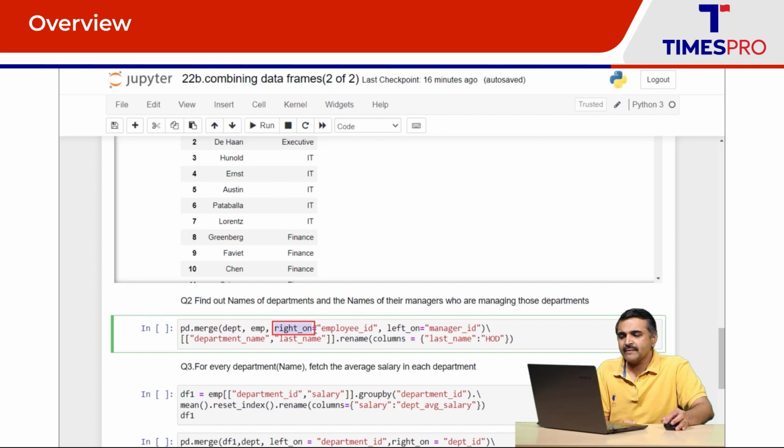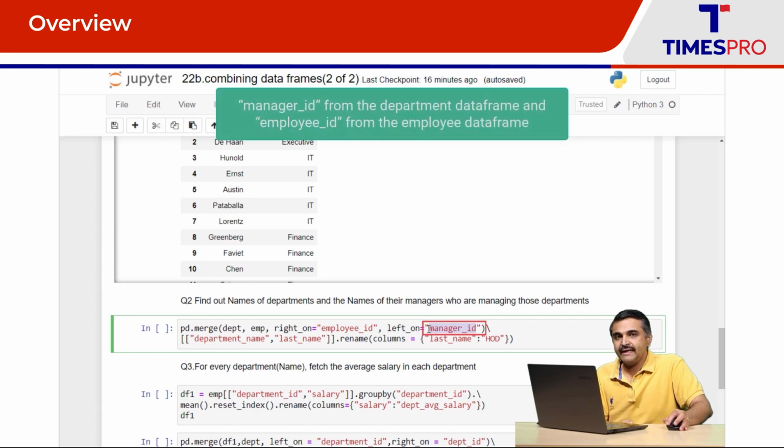Right on, I'm specifying the column from the right data frame or the second data frame. Left on specifies the column from the first data frame, that is manager ID. So I am looking up on the column manager ID in the department data frame, and I do a lookup to the employee ID column in the employee data frame.